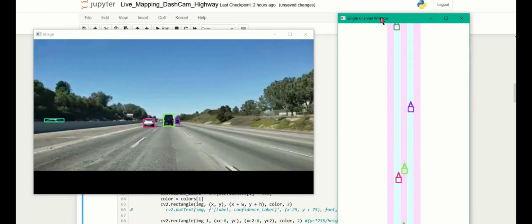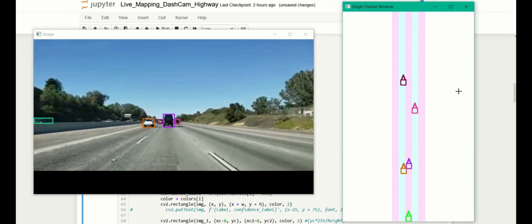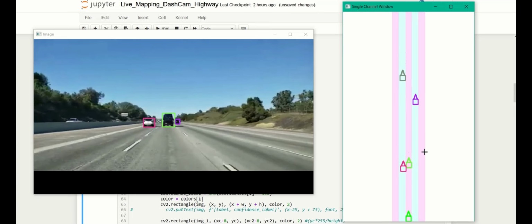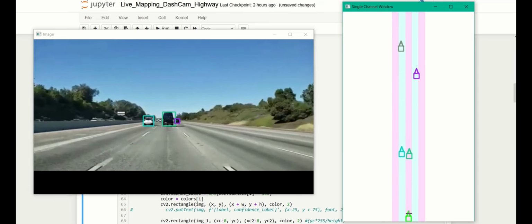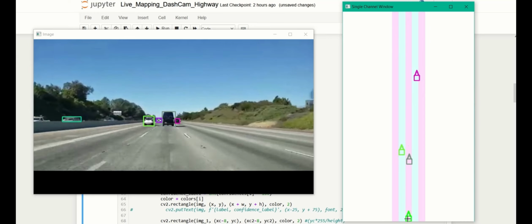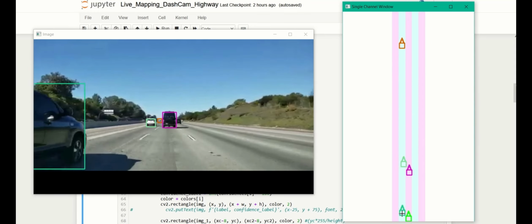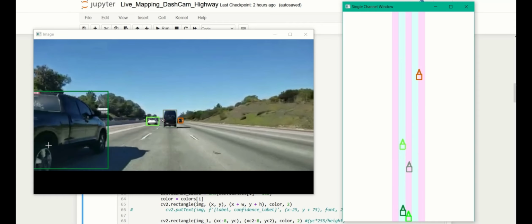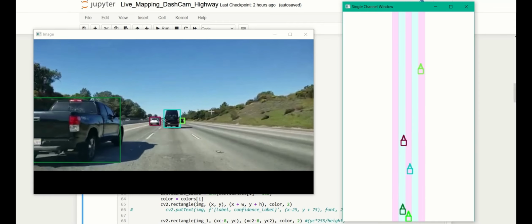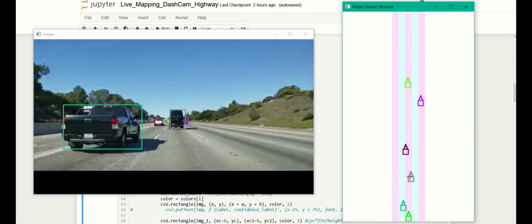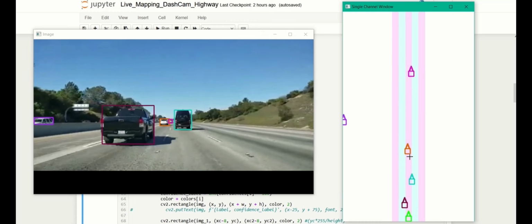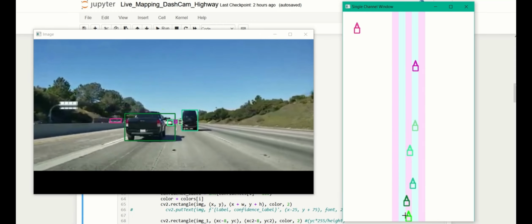As we can see here, the YOLO is detecting objects, which in this case are cars. It can also detect pedestrians. The symbol here is a driving car, and on the left a car is overtaking right now. On the navigation map, cars can be seen on their respective lanes and at scale distance.